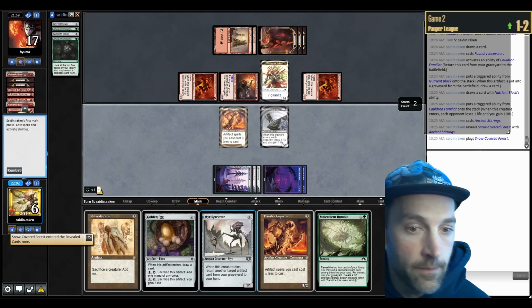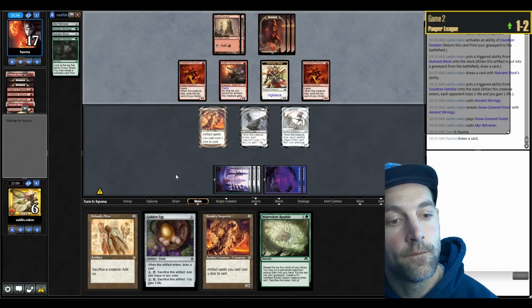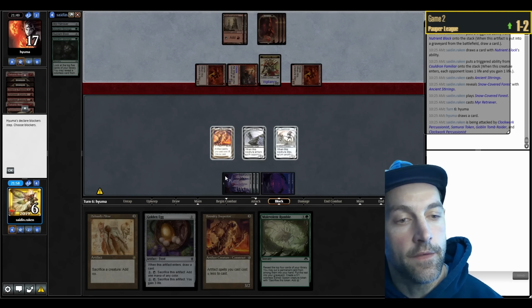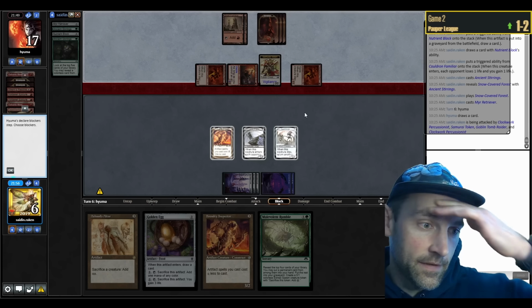We will play a Mirror Retriever. Overall, that didn't work out the way that I wanted to. I wanted to somehow get the Ashnod's Altar into play, but it didn't work out. I think I could have had it. I just didn't pay that much attention.